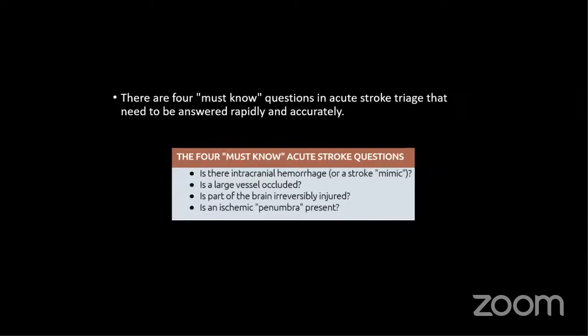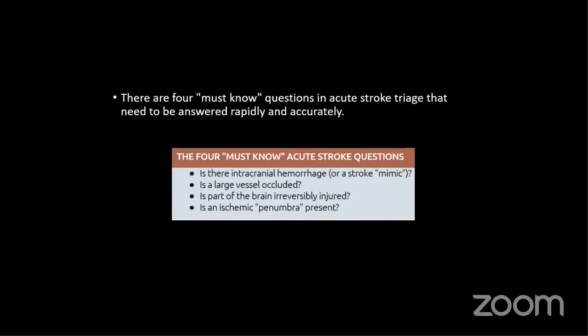any modality, or before imaging, what are the 4 must-know questions in acute stroke triage of a patient? Is there an intracranial hemorrhage that can mimic stroke? I'll tell you why that becomes important. Intracranial hemorrhage means there is a bleed, right? What is the meaning of infarct? A vessel is occluded. So you just don't want your clinician or neurologist to administer thrombolytic agents or anticoagulants.